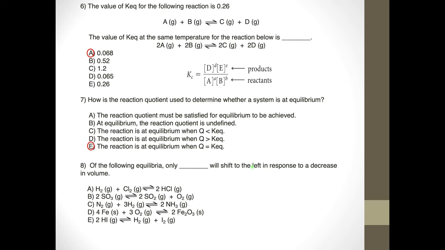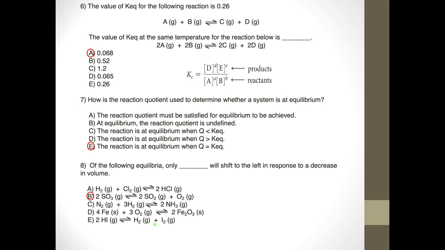So we want to go to the left. Here we have two moles in the reactants and three in the products. If you decrease the volume, that will make the equilibrium shift to the left, because here we have just two. Here we have four, and here we have two. This will make decreasing the volume shift the equilibrium to the right. Here we have three and four, seven moles here, two moles here. The same thing: we're going to go toward the side that has the lower number of moles. So seven and two is going to go toward the products, and two here and two here is not going to be affected. So letter B is the one that is going to be affected.